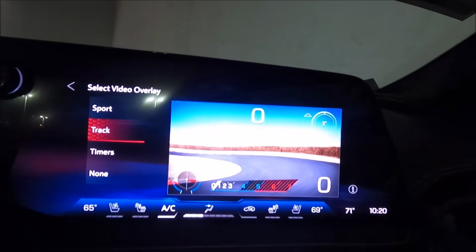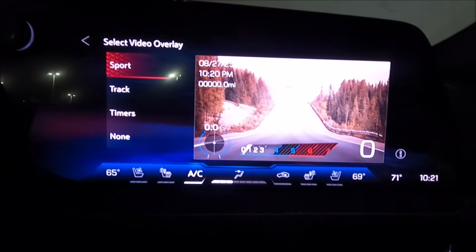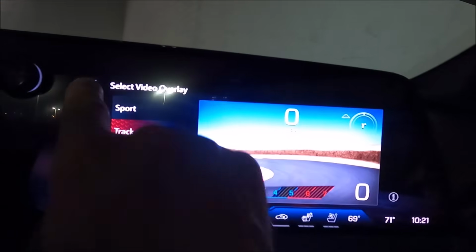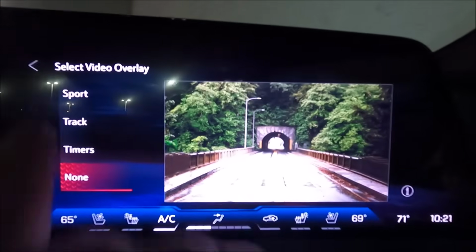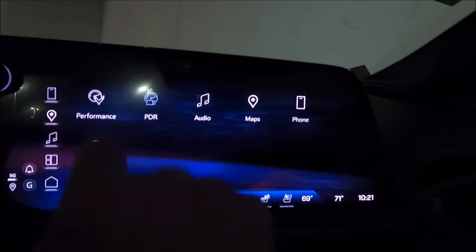We found it. See? Oh, look at, oh, wow, that's nice. Look at that. Your sport. Oh, wow, is that cool? Where's that road at? I'm going to drive that. Okay, so we found that by accident by just clicking up here at the very top. Okay, and then changing none. Your video overlays. I'm used to it being over on the side. Of course, it's still ending.